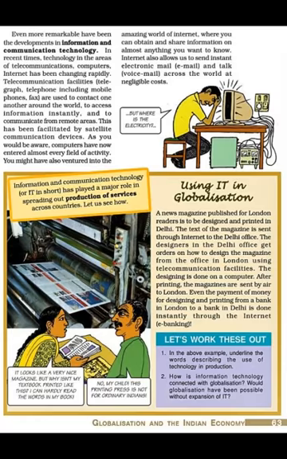Now, on page 63, students, I was discussing earlier also the factors that have enabled globalization. I was talking about technology. Within technology, I have talked about improvement in transportation technology. Now let's see that even more remarkable have been the developments in information and communication technology. In recent times, technologies in the area of telecommunication, computers, and internet have been changing rapidly. Telecommunication facilities, telephones, mobiles, fax, are used to contact one another around the world, to access information very quickly, to communicate from remote areas. And this has been facilitated by satellite communication.